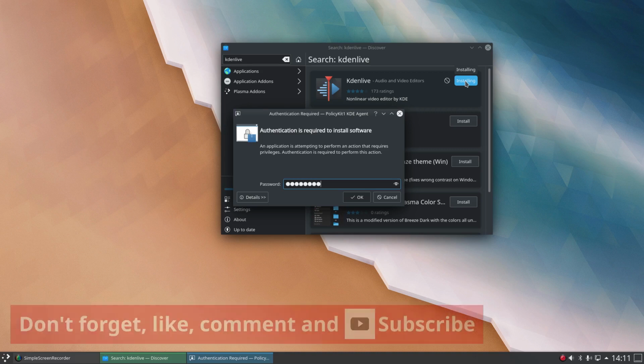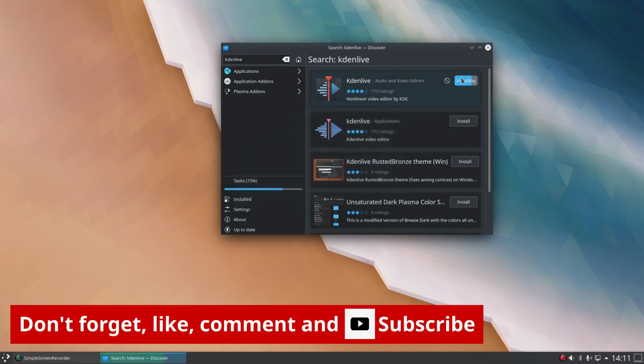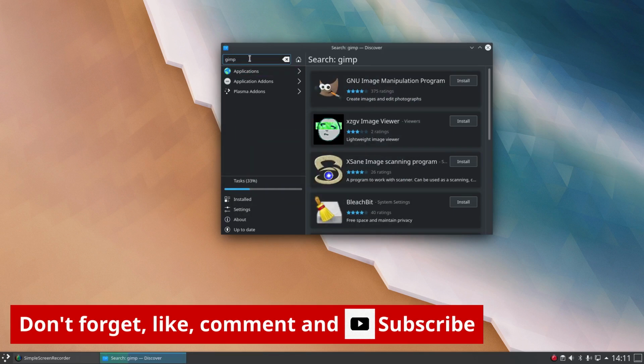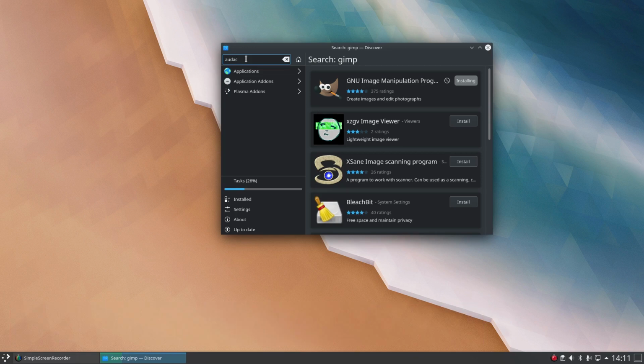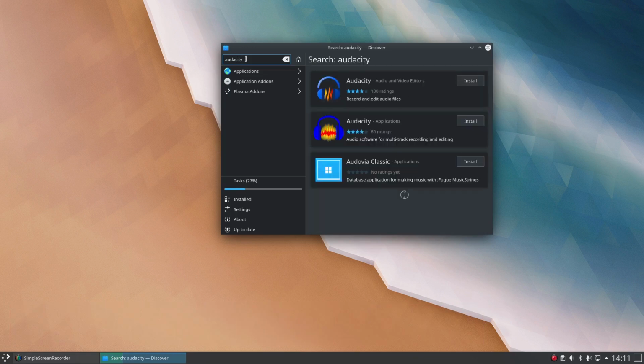So, put in my password. I would like to have GIMP on my machine. Audacity. OBS.